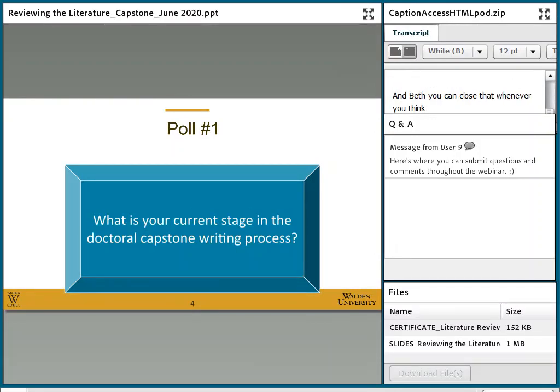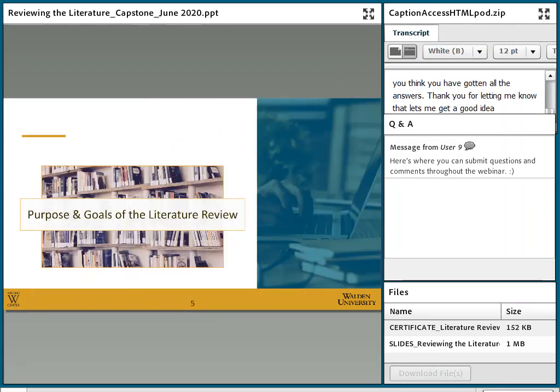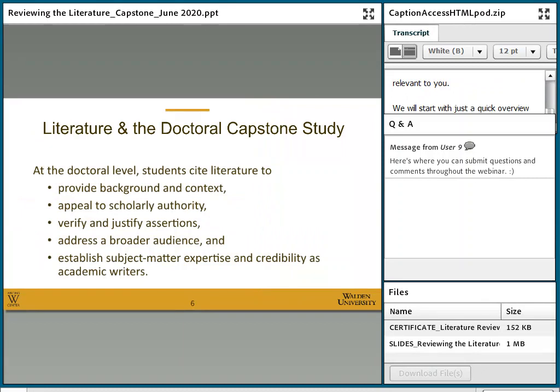Okay, and it's looking like, as I would expect, most people are working on the proposal. Which chapters or sections that is, of course, varies by the specific capstone document, but that is the part that includes the literature review, so that would make sense. And there's a good group of you who are also writing the prospectus, so this should be very helpful to you as well. You'll be working on some basic ideas within the prospectus that will be instrumental in filling out that literature review later, and a few people are still in coursework.